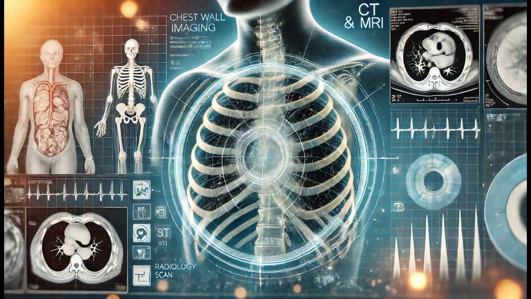Makes sense. And you can also see if there are any other abnormalities in the chest wall, like extra ribs. Oh, right. You hear about people having extra ribs sometimes? Yeah, they're called cervical ribs because they're located in the neck area. Most of the time, they're harmless. They don't cause any problems. But in some cases, they can press on the nerves and blood vessels that run from the neck into the arm.